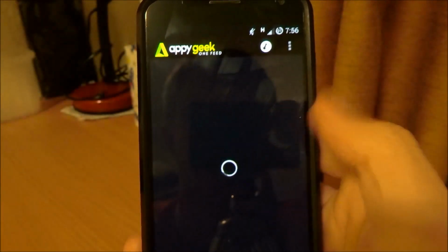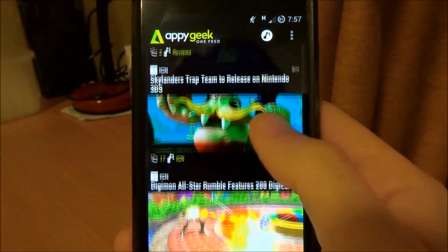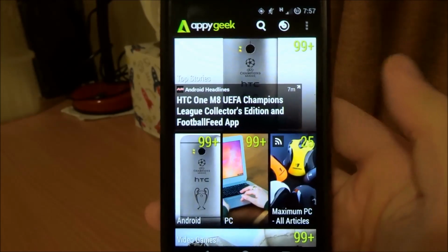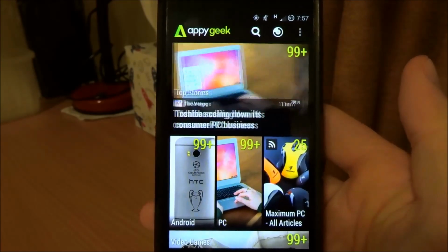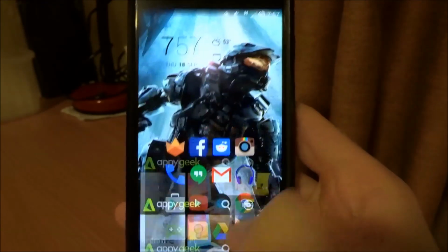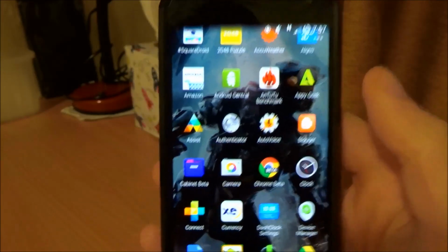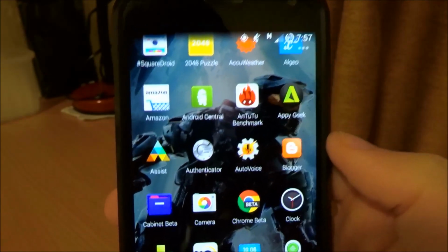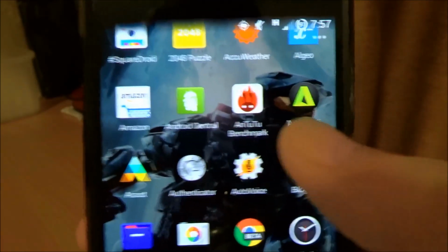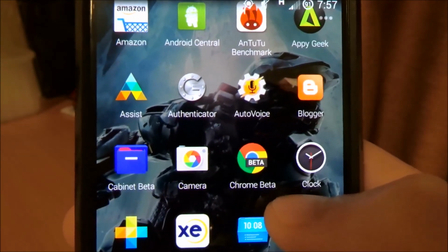And then there is a one feed on the newsstand where top stories come out. And it's nice because, like the name suggests, it has a lot of good sources for geeky news, lots of tech news, lots of video game news. When I'm reading news on my phone or tablet, I'm never looking at politics. I'm never looking at sports news unless maybe it's esports. But yeah, that's what I like to look at. And Appy Geek, go check it out because I think it's pretty sweet and it might be a keeper.